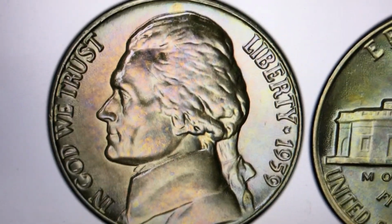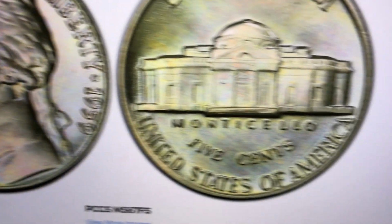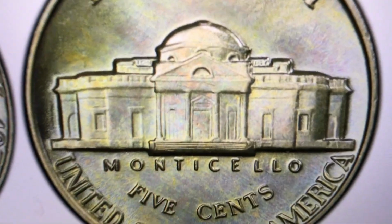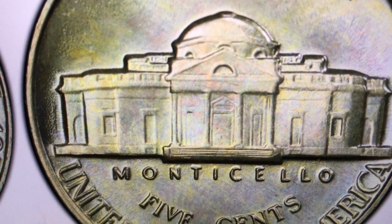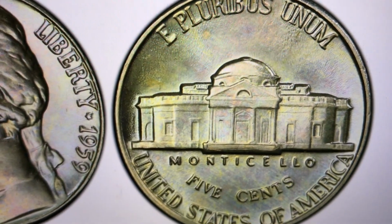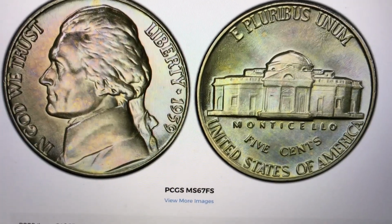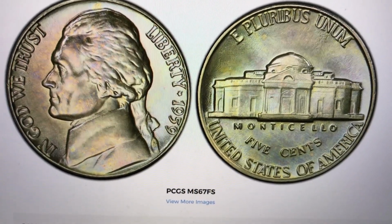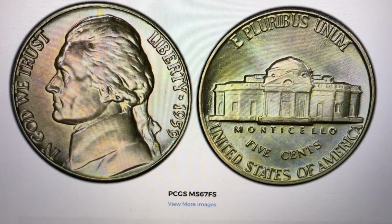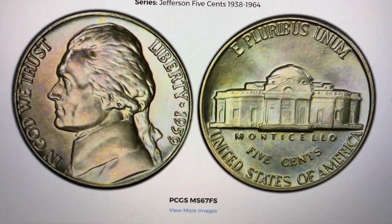And if you look at the colors on that, it's just incredibly nice colors. And then you go over here and look at the steps, and it is full steps, but look, there's still that dent in there that still counts as a full step. So none of the nickels were great. There's no Mint State 68s or above. And so the Mint State 67 full steps is the best you're going to get from 1959 from Philadelphia.